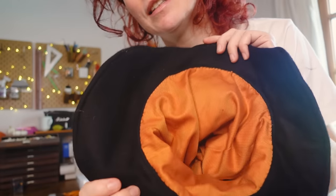I made this one in wool. The shape is very simple. It's just like this slightly curved point. And I added a few pleats here, so it's a bit more curved and floppy. It has the slightest amount of padding there, a wire on the brim so you can adjust the floppiness, and it's lined in orange cotton.